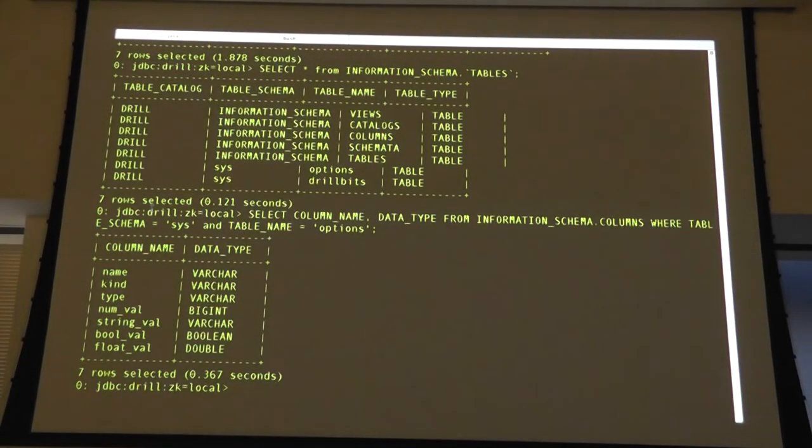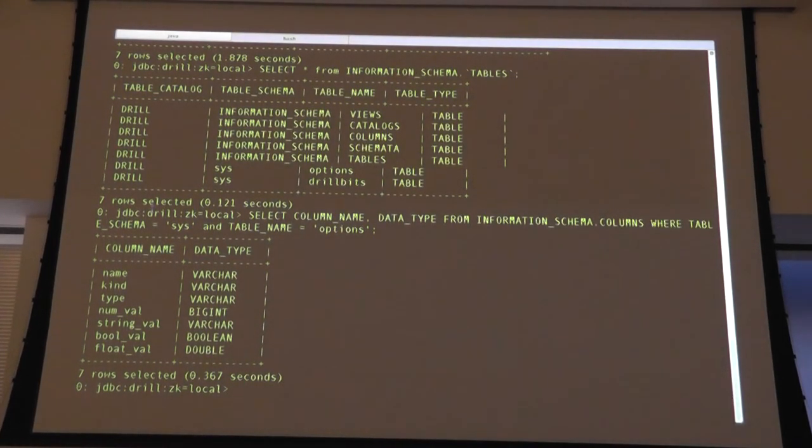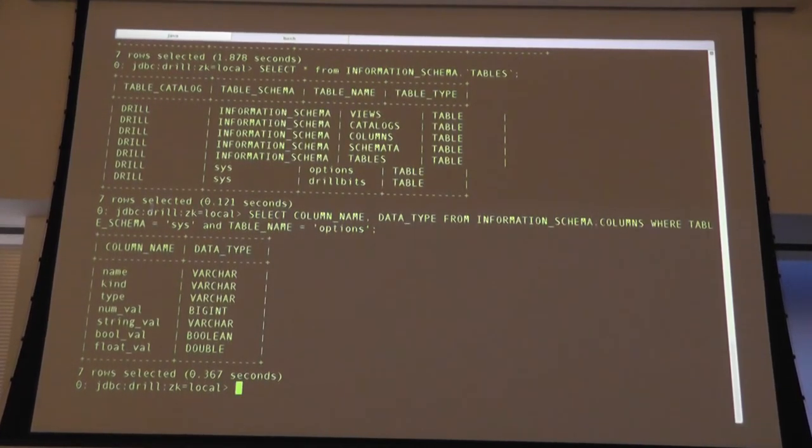So in this query right here, a very important detail is that I've got some data types here. So you do have the ability to type things in the platform. So there's casting on queries. When you query HBase, for example, who here can tell me what is stored in HBase? Bytes. Just bytes. So when you query HBase, and let's say you've got 10 columns in a row, and you get that back, what are you going to get back? You're just going to get back bytes. So you can cast that with Drill, and then it'll return it happily for you, convert it appropriately, and there are a lot of examples on the Drill wiki site that show you how to do casting, what the different types are. Very easy.